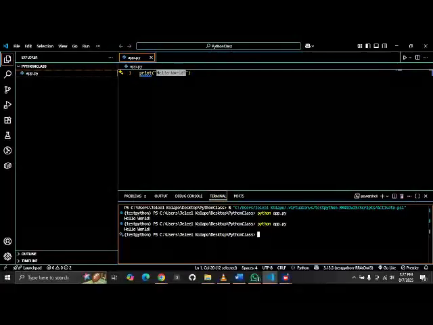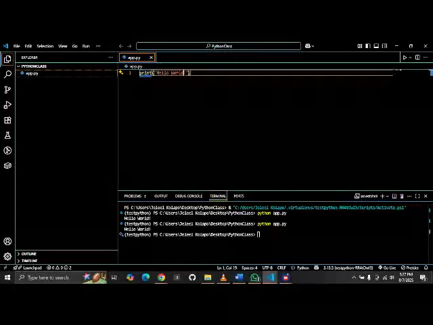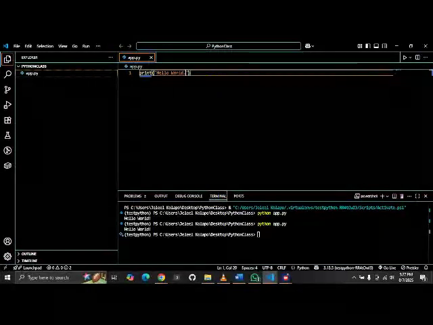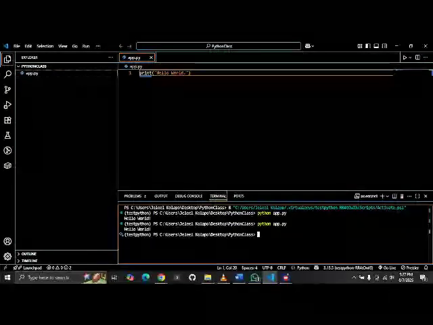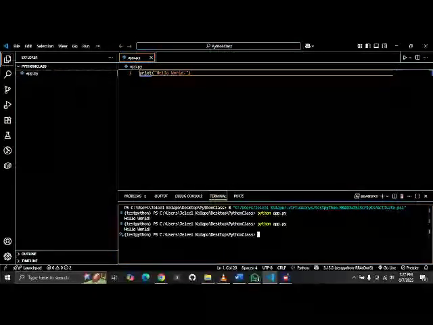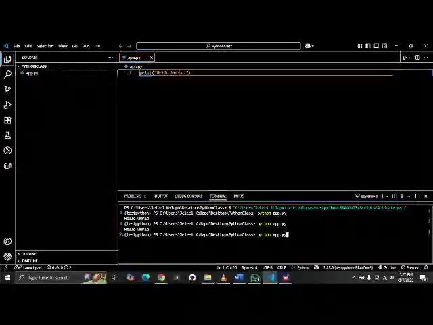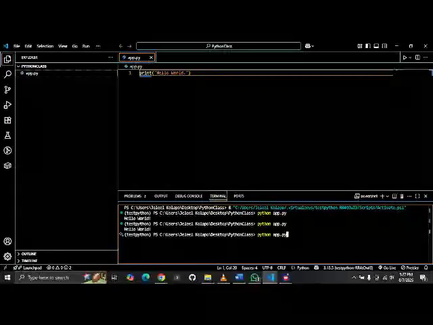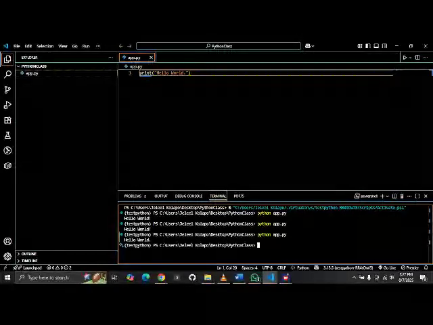Maybe I've done one or two modifications. Let me say, instead of this exclamation mark, I decided to put a full stop. I've modified the code now. I will have to run it again to test if it has actually changed from exclamation mark to full stop. Let me run it again. I just need to press the up key, then I press enter. I can see that it has changed to a full stop.